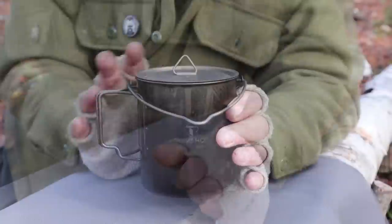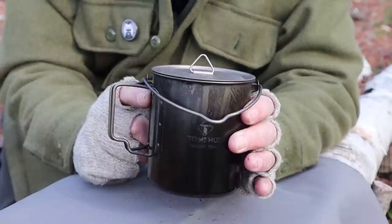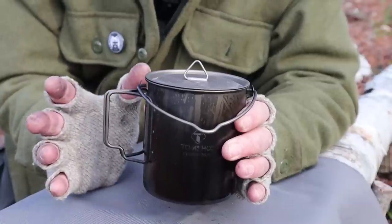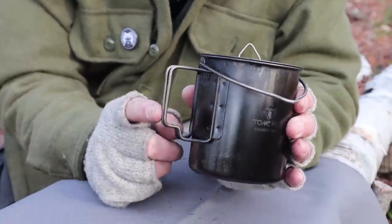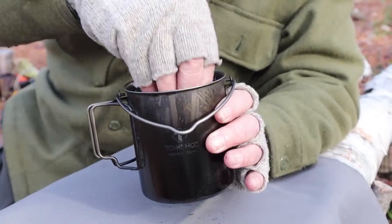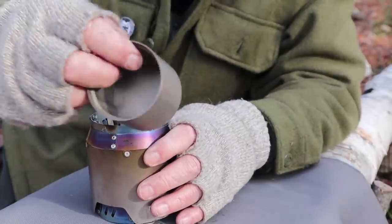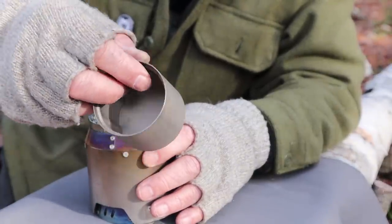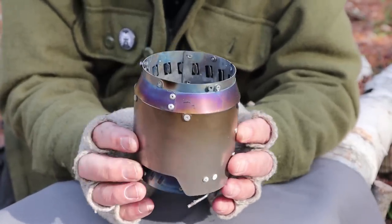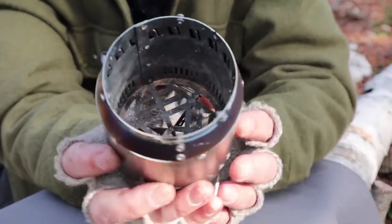Now let me bring in the other wood stove. Inside this pot I have the Goshawk Eddy 206 Atomic. This pot is my own titanium pot, the Tom Shoe version — it's a 750 milliliter pot with butterfly handles and a bale on top. On its surface, the Atomic looks very similar to the 205 Pioneer Pro, but there are some differences I'll show you.